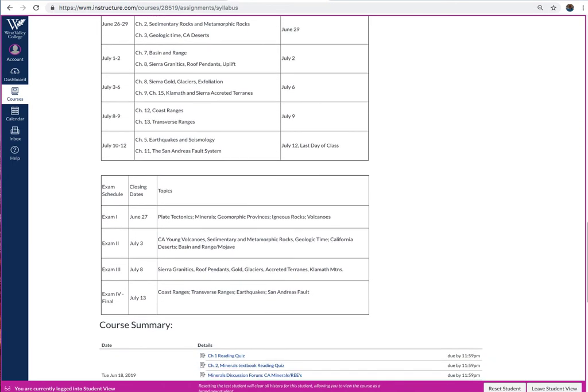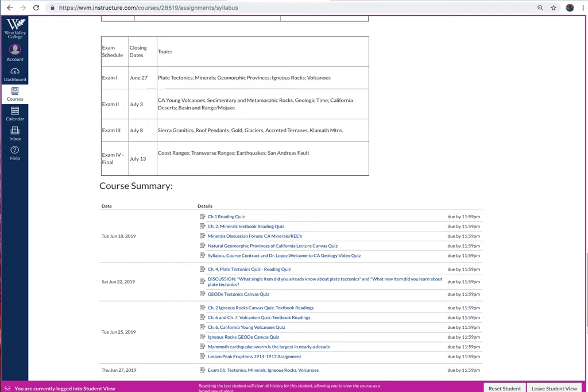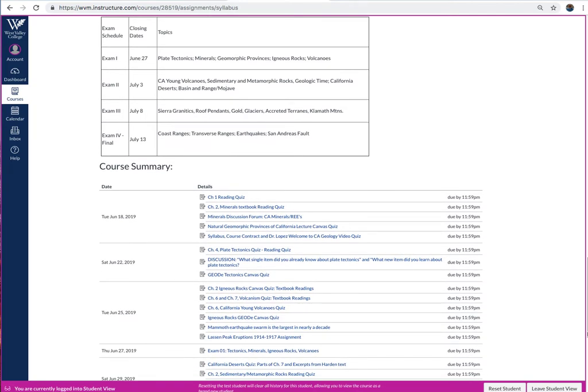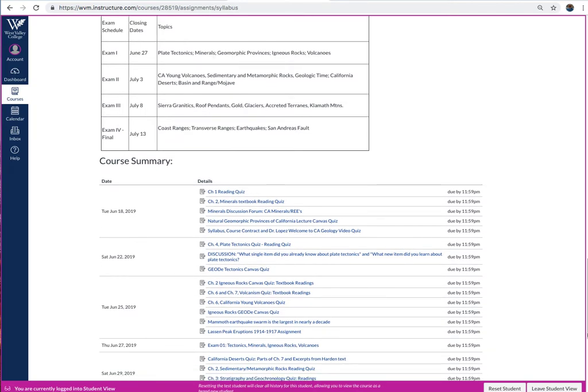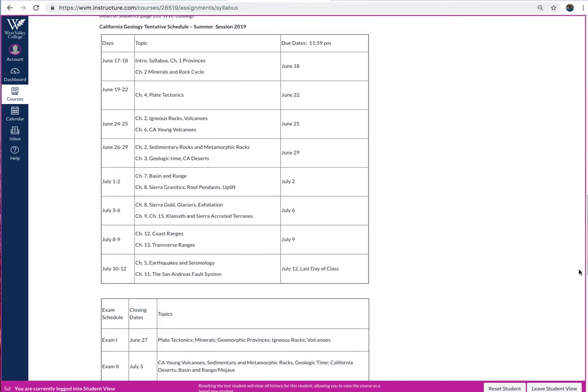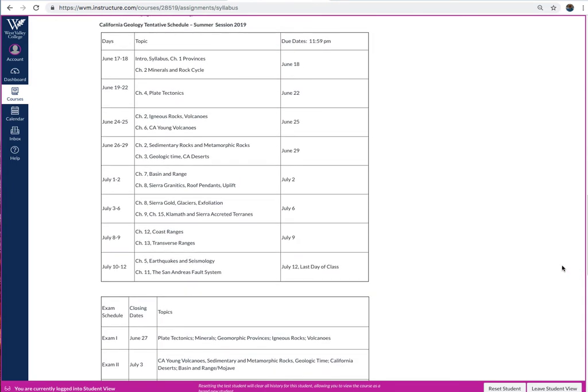Now also at the bottom here, we'll see the exam schedule. So those are already published and posted. Another thing about this course, depending on how much time you have, if you have extra time 1 week, you can work ahead because the whole course is published and it's available to you. If you work 10 hours a day, you could probably finish this course in less than 2 weeks. So the course is all available to you and you can finish and work ahead.